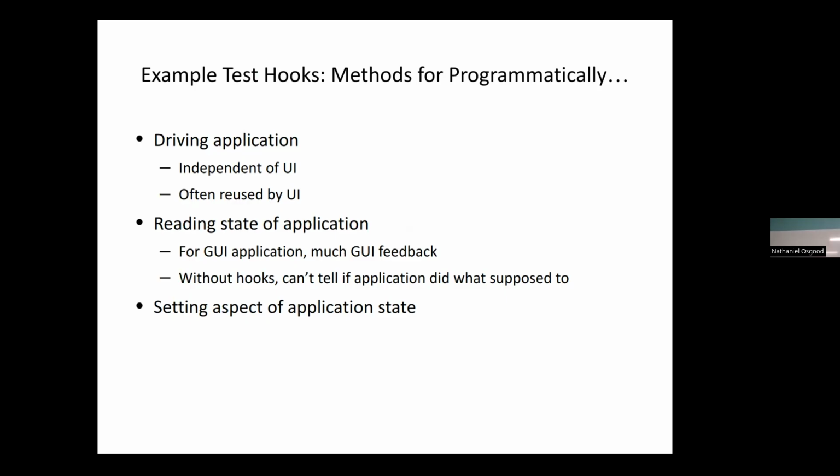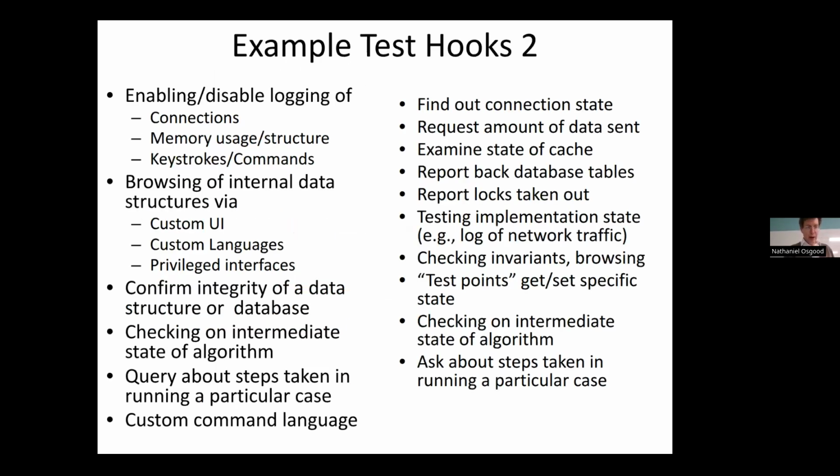Driving the application, like an interface to drive the application independent of the UI, can be really useful. And sometimes you provide UI hooks into it as well, reading state of the application and setting aspects of it, application state. Here's a bunch of examples. Enable, disable logging of connections, memory usage, keystrokes, or what have you.